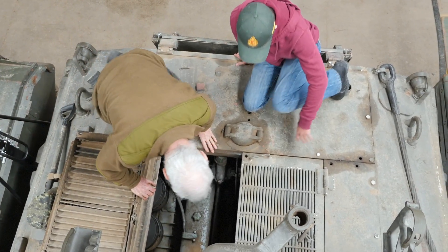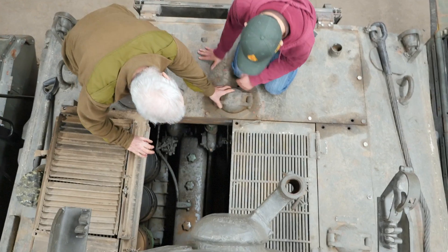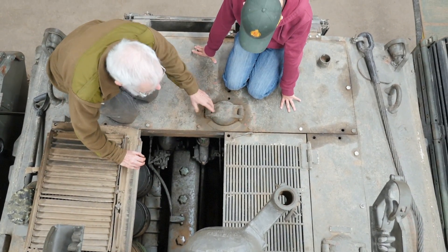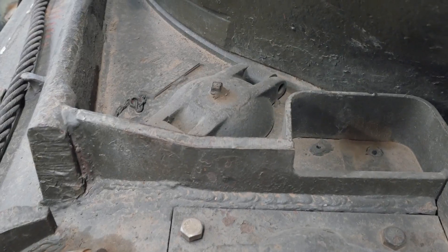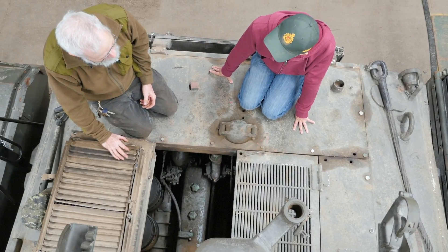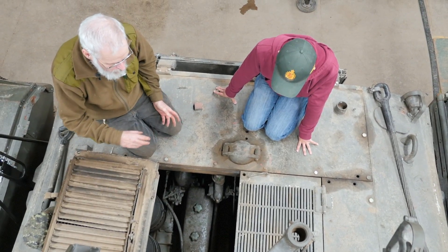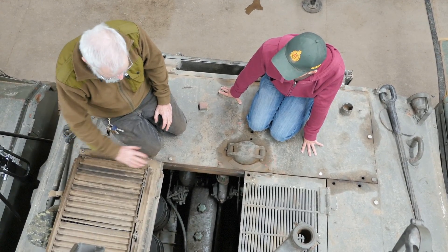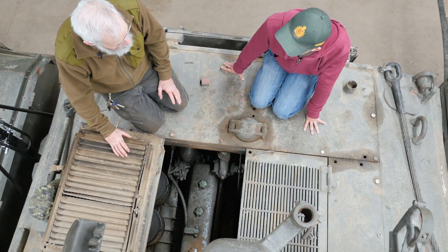In order to look after the engines, you've got things like the fuel filter right there. We have the cap here that covers the two dipsticks, so you check the oil before you start the engines. Up on this corner, in the far corner behind the little guard, is a cap for gasoline. Inside the tank there is a small gasoline-driven generator — we call it an APU, auxiliary power unit. It will run the electrical system in the tank, including the radio, the lights, and the ventilation while the engines are shut down. That keeps your batteries up, and you don't have to run the main engines wasting fuel just to run the interior equipment if you're sitting on station for a long time.